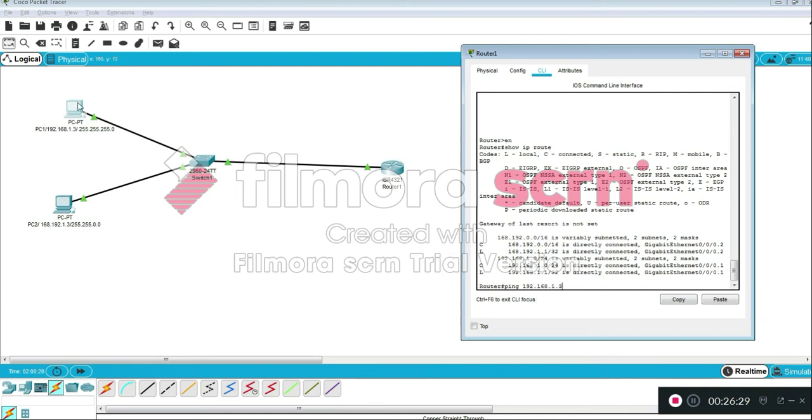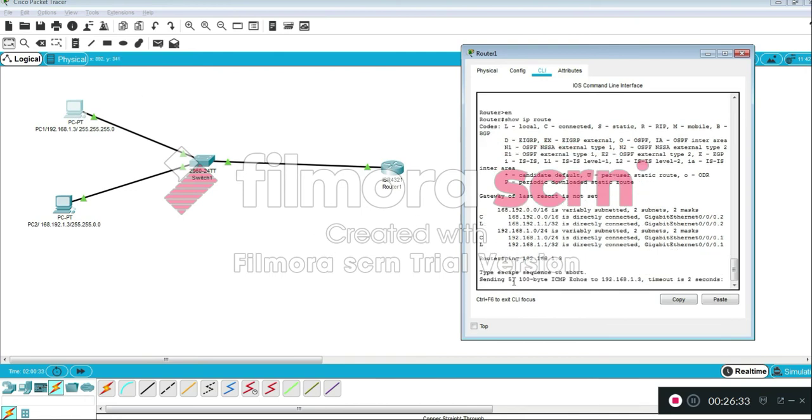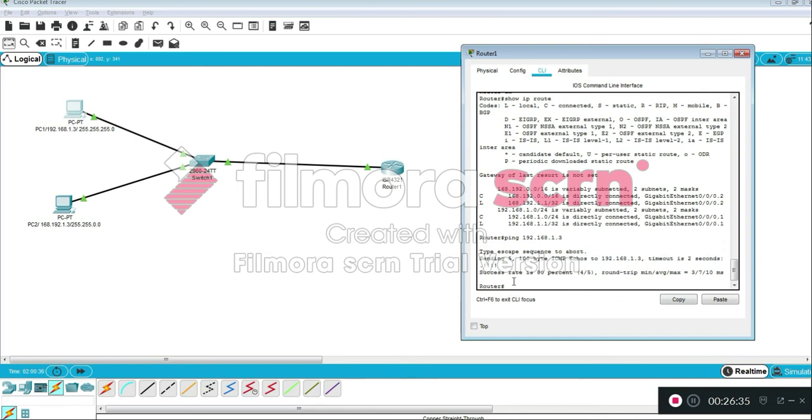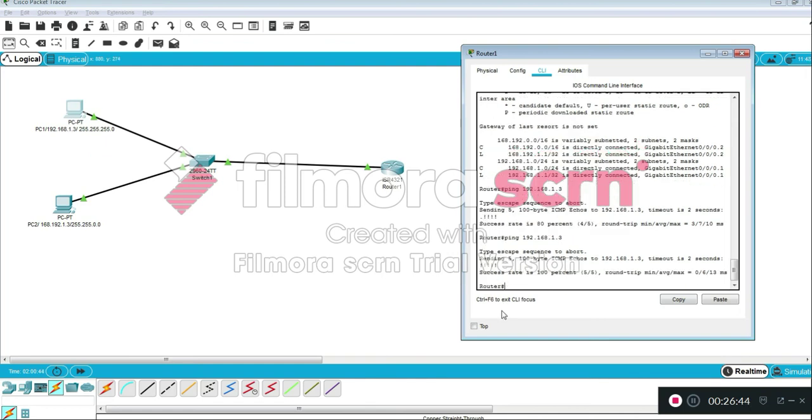Okay, that is this network. Let's see if I can reach there. As you can see, its success rate is 80%. It's gonna be 100% if I ping again. Let me see. Yes, it's 100% reachable.